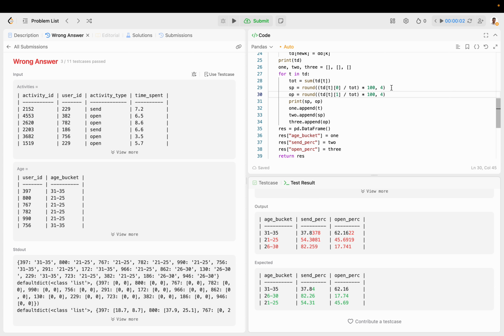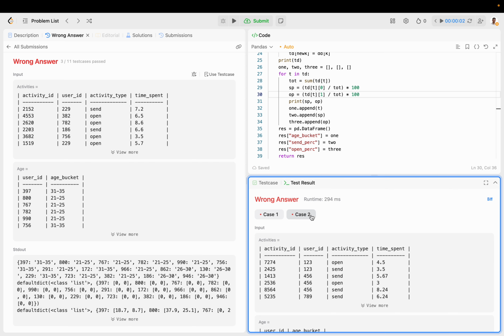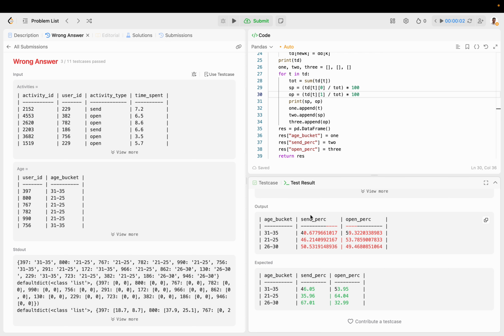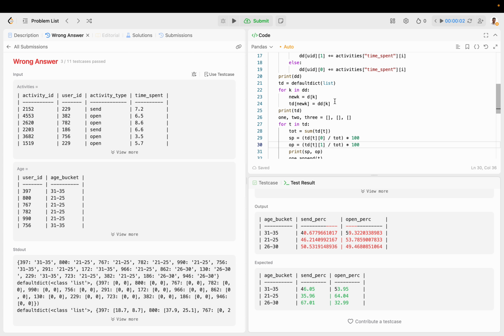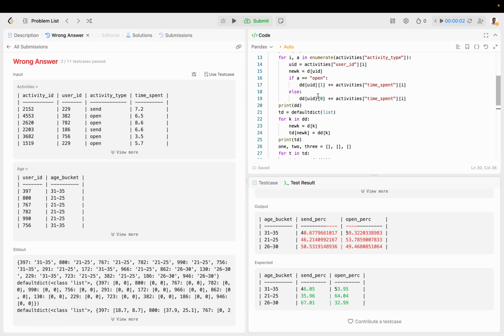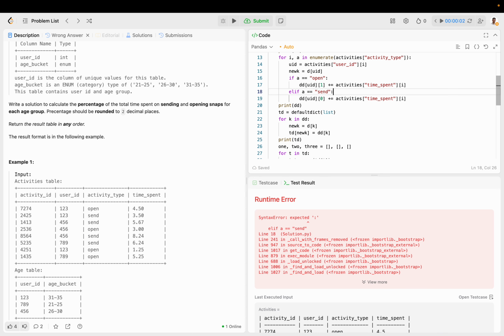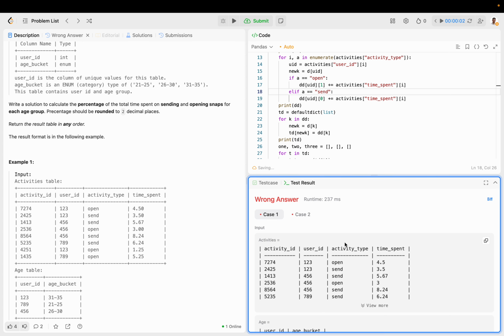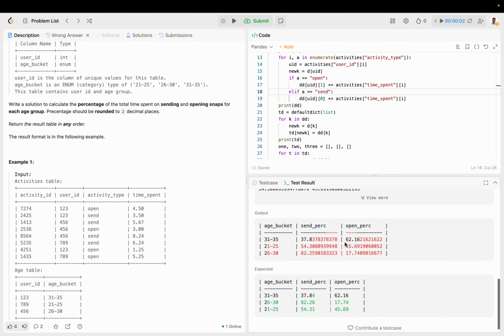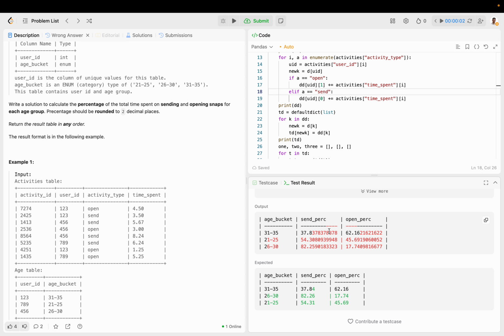No, that's not right. Okay. Let's go back to the drawing board. That does not look right. So the send is, so elif a is equal to send. It says any order, so that's fine.